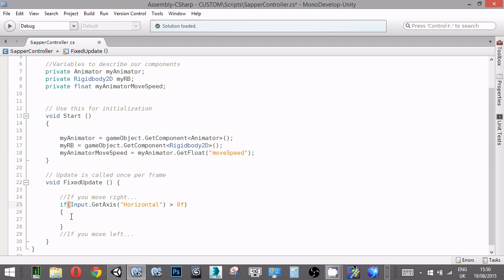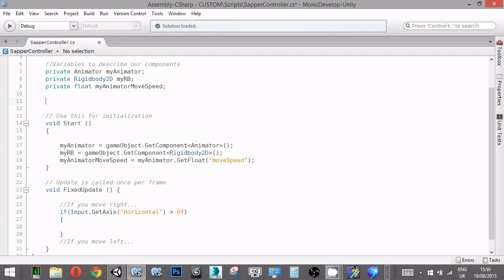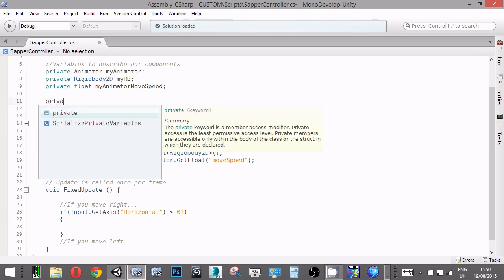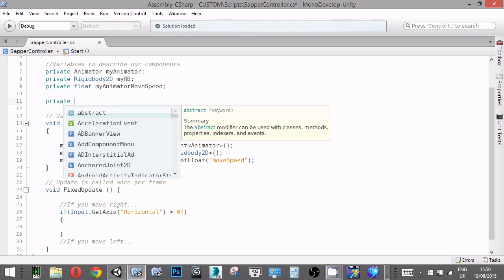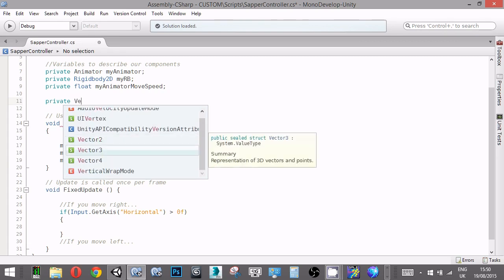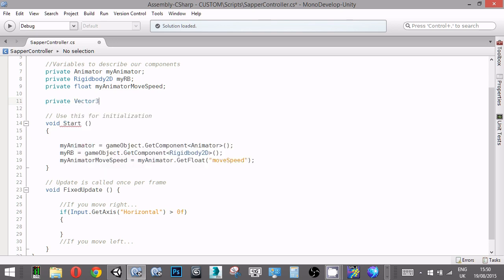So what we'll do here is say, we'll create a variable for this. We'll call it private, and we'll make a Vector3 variable because we need to account for x, y, z scale. So private Vector3 faceRight, and say it's equal to a new Vector3.